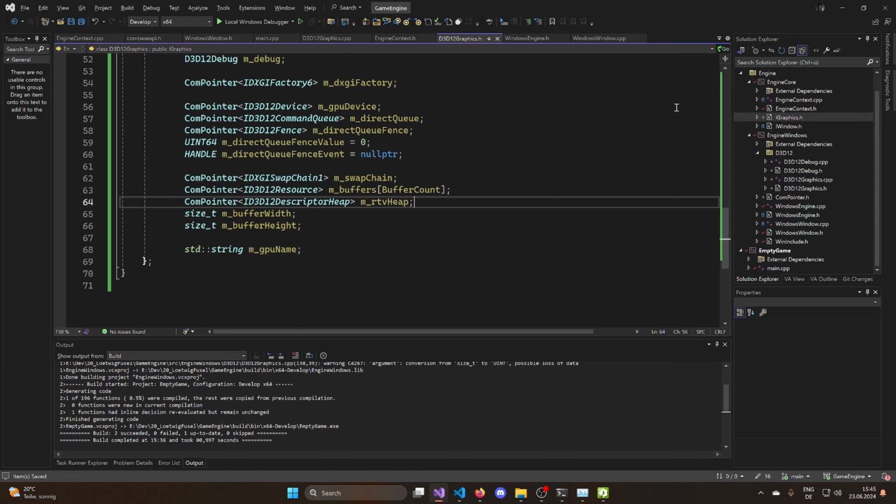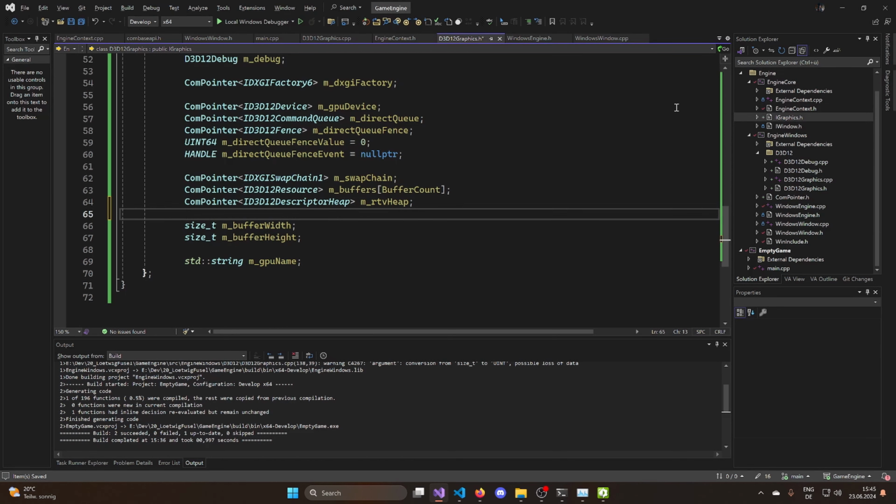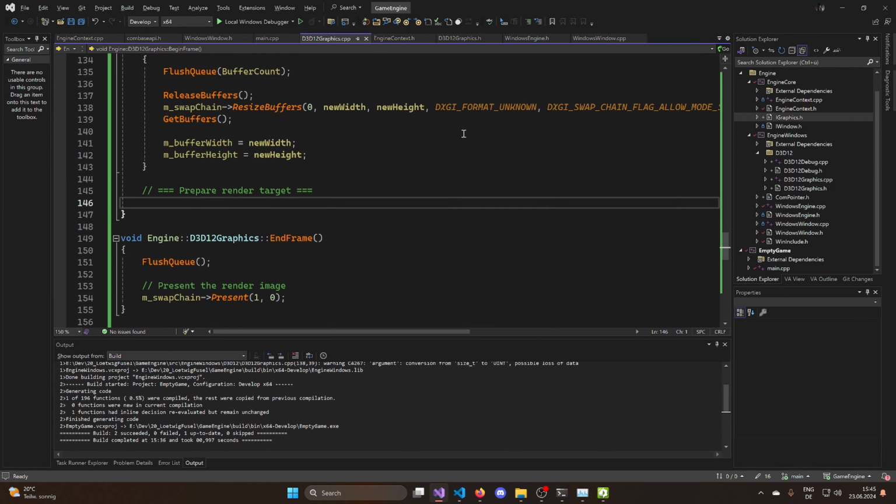For the render target views, we're going to have a descriptor heap, mRTVHeap. Additionally, we're going to have render targets: D3D12 CPU descriptor handles. These are my RTV handles. I'm going to have as many handles as I have buffers. And now we just need to make sure that these are initialized.